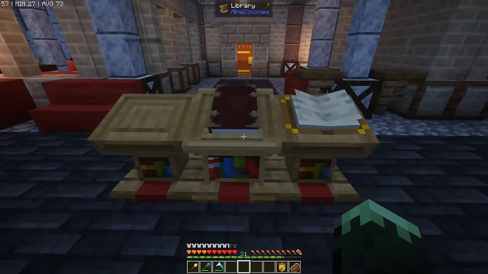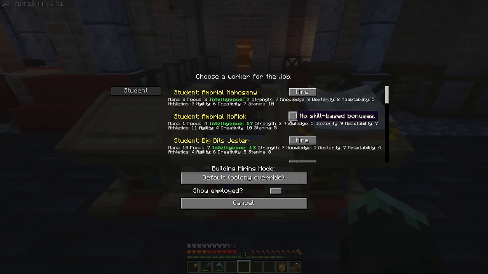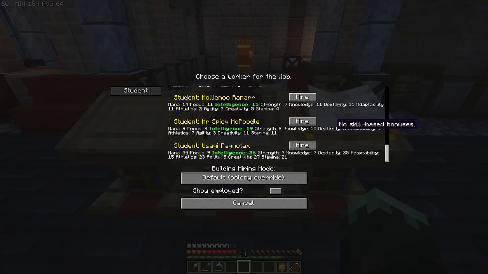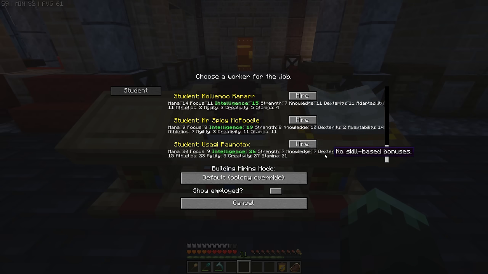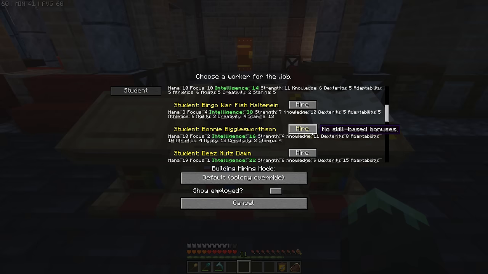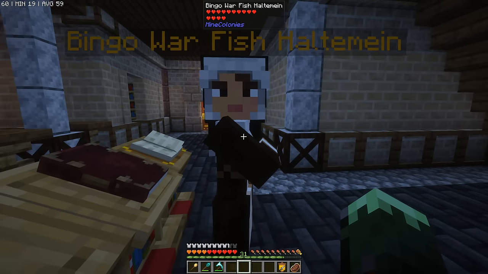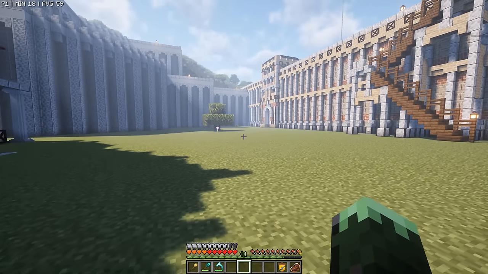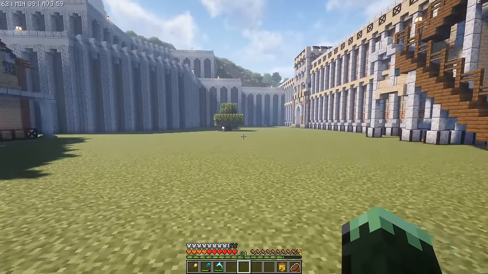And there's loads of room in here, so we can hire a librarian now to come and teach our students what's going on. So who do we want to be a librarian? Who's got great stats? Some interesting dudes in here. Whoa, look at this guy. Bingo Warfish has 38 intelligence. That's nuts, and he's going to be the perfect librarian. Super amazing, wonderful building.